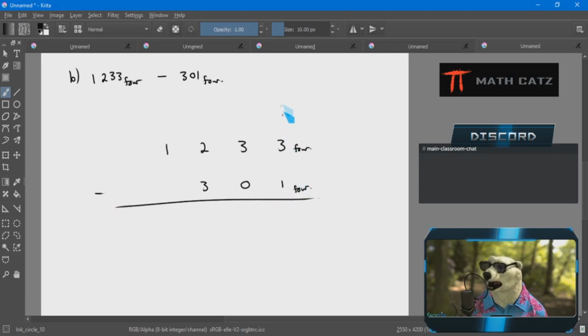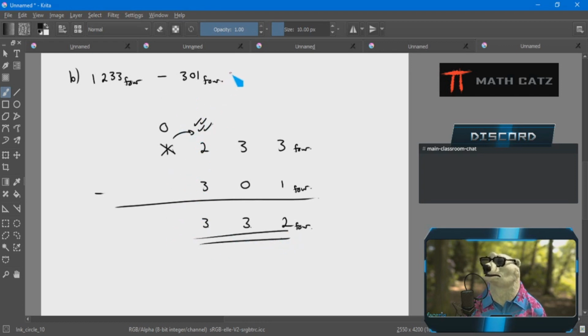It's amazing. First column, 3 minus 1, 2. Oops. I thought I was going to write 7. No, it's base 4. Next column, 3 minus 0. So easy. Next column, 2 minus 3. Okay, can't do it. I need to borrow this guy, leaving nothing. And I'm borrowing. One of them splits into 4 things in that column. Now I have 6 things. Take away 3, 3. I'm not writing the 0 in front, right? That doesn't look good. So my answer is 3, 3, 2, base 4.